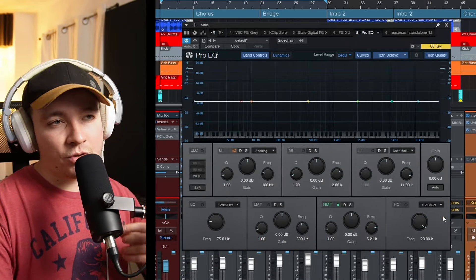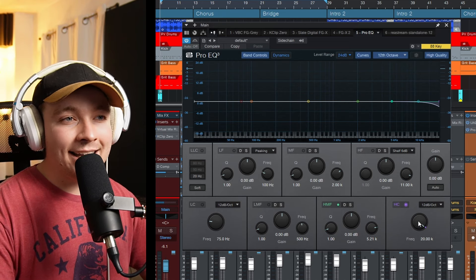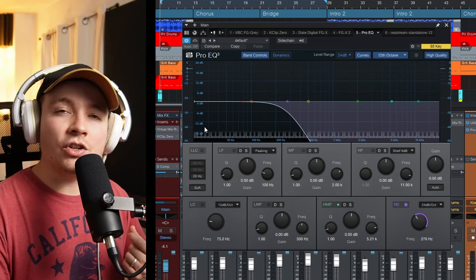So we need to choose what to focus on. One of the best ways I've found to hear what's going on in the low end is called the coat room trick. The coat room trick is basically an EQ on your master bus after everything else. What you do is put a low pass or high cut on and slowly drag it down until you're around 300 hertz. The idea is you just want to focus on the low end.